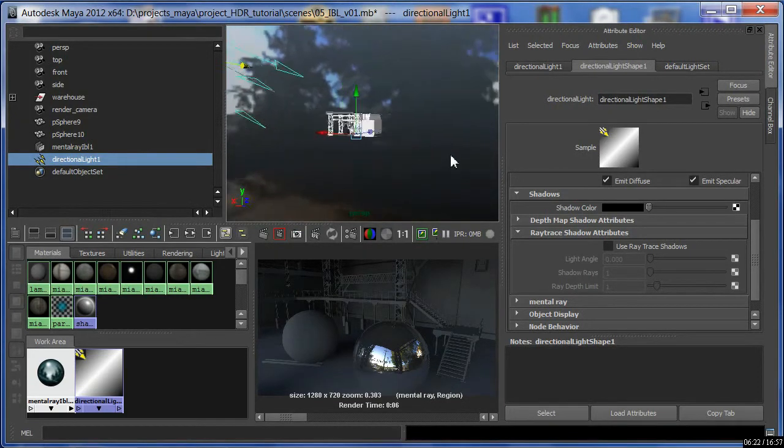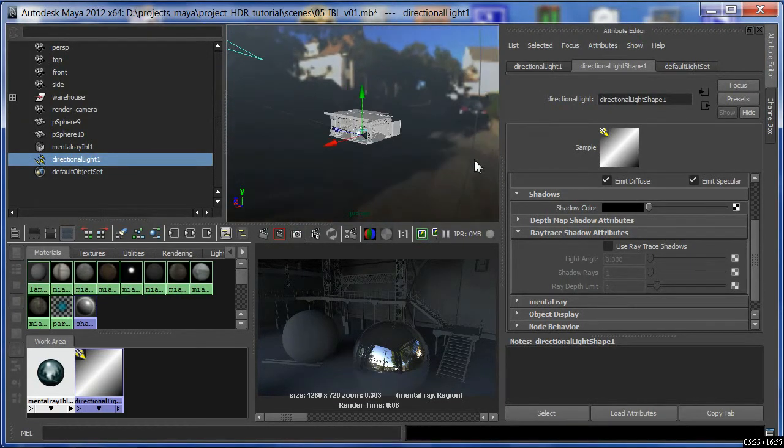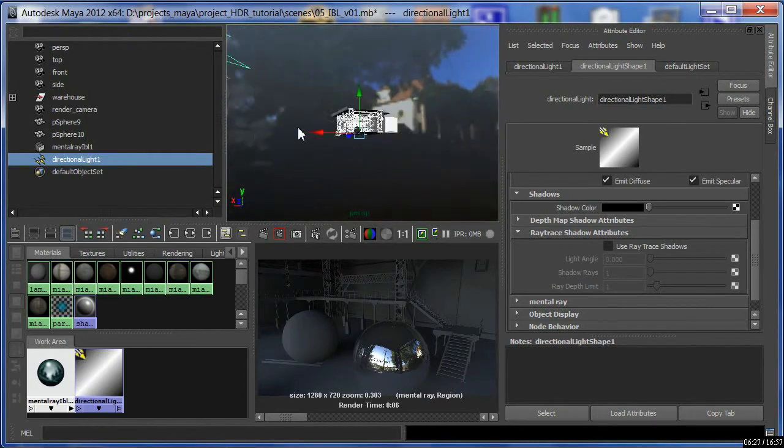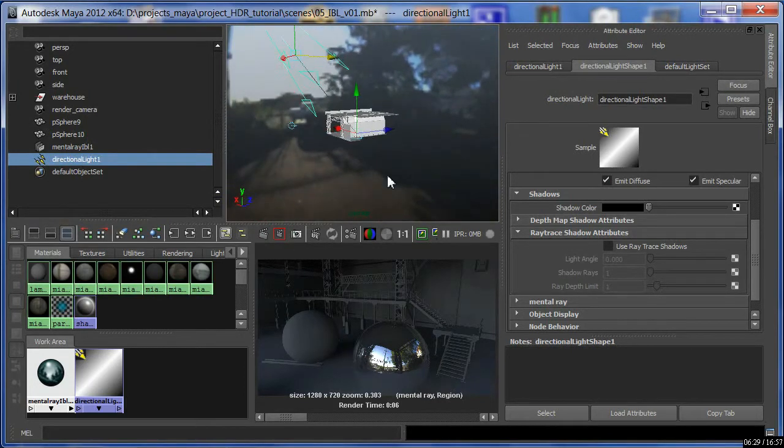If I had other sources of light, like when you're doing an interior scene, you might have 3 or 4 sources of light. It is very common to place a light there at each one. Now I'm going to make shadows for this thing. Ray trace shadows, of course. Never depth map shadows. This light angle would be the shadow softness. Because it's a sun, I'm going to leave it to be hard shadows.